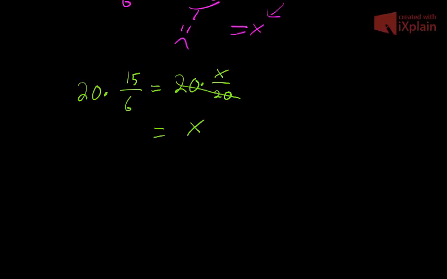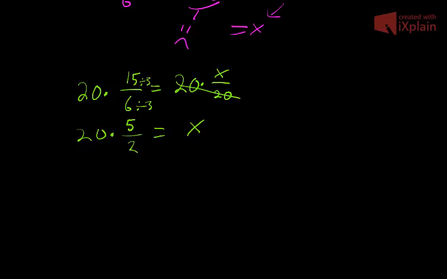Wow. So before we work with fractions, the first thing that we should always do is see if we can simplify it, because that'll make our life a lot easier. Good news here, we can simplify it. So 15 divided by 6, both of those I can pull a 3 out of. So I pull a 3 out of 15, and a 3 out of 6. And 15 divided by 3 is 5. 6 divided by 3 is 2.